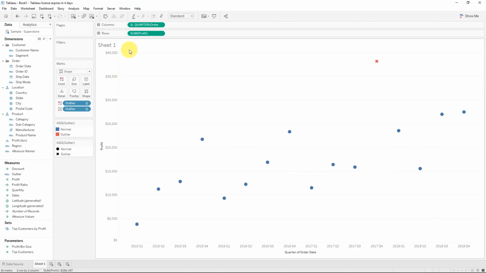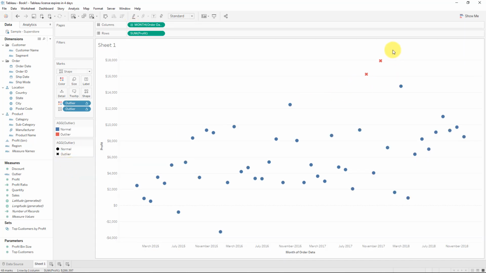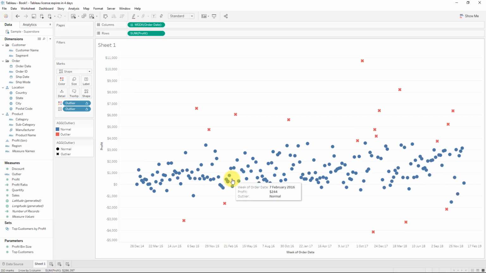What makes this very nice is we can now drill down into the months, and Tableau will again invoke R, do the recalculation, and identify which outliers we have based on the new level of granularity. And obviously you can continue this with the weeks as well. Again, all the data is passed over to R, which does a recalculation and returns it back. So as you can see, super helpful and really nice to know how to use R within Tableau. And again, the opportunities are endless.